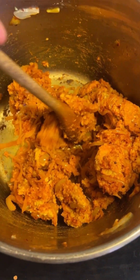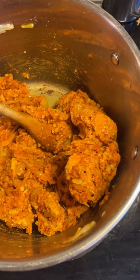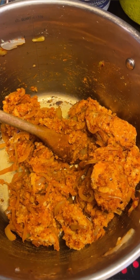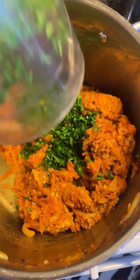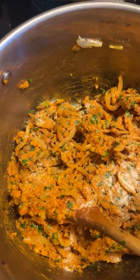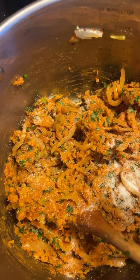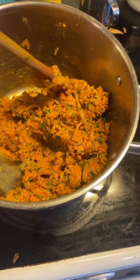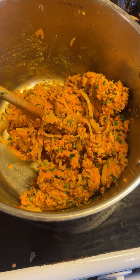Well, it came together quite nicely! All you have to do now is remove from heat and add one deciliter of finely chopped parsley. Just had a taste test and I'm adding a whole teaspoon of salt because it didn't taste like anything. This needs to get lukewarm because I'm going to put it in a salad and eat it like that.